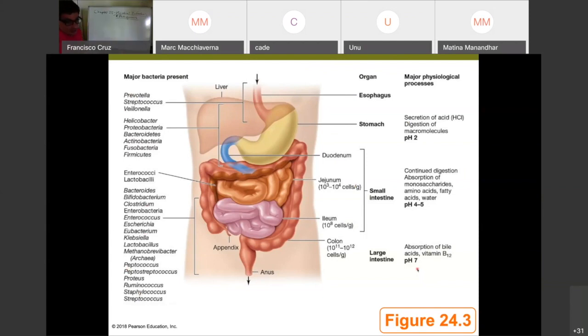It means that things that are in the stomach are not going to be present in the appendix and the anus and stuff like that. So you're going to have different habitats for different microbes, and you're going to populate different parts of the intestines with different bacteria. Okay, and that's the main point here.